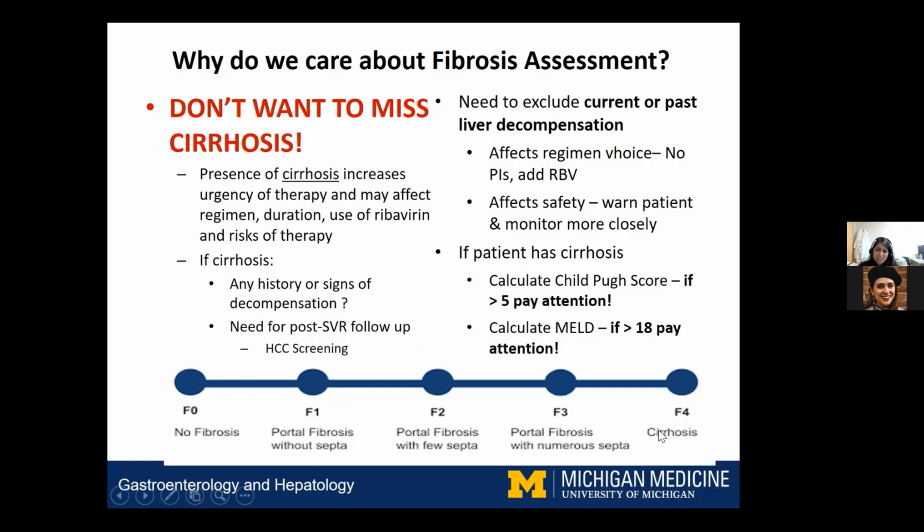So again, cirrhosis, just here at the bottom, is really a stage of liver disease that you can get to with hepatitis C over a number of years. Things can influence the time to progress to cirrhosis, including concomitant alcohol use and other risk factors for other liver diseases. So making sure that if a patient has cirrhosis we know they have it, or that we've ruled it out, is important before we start.